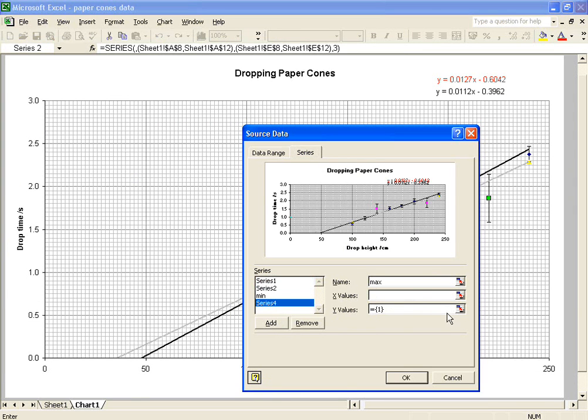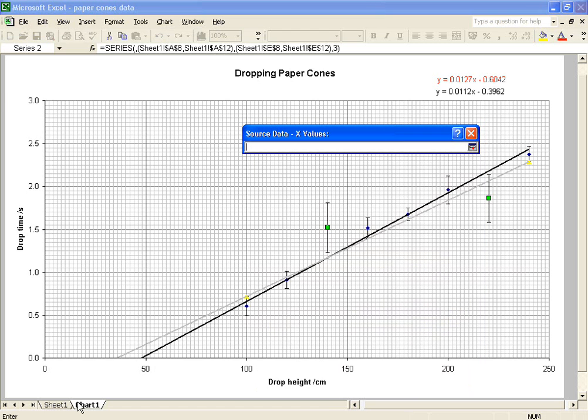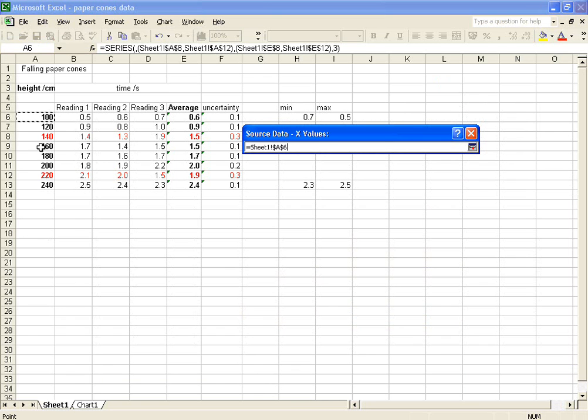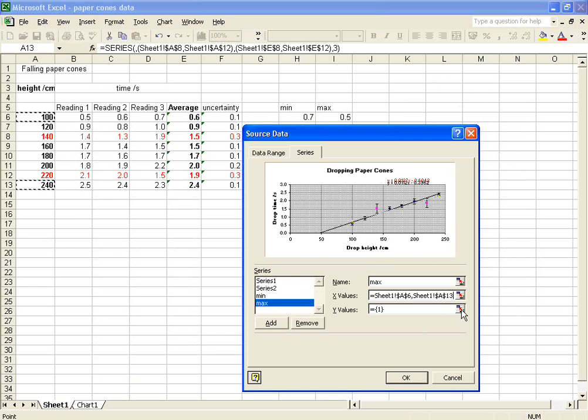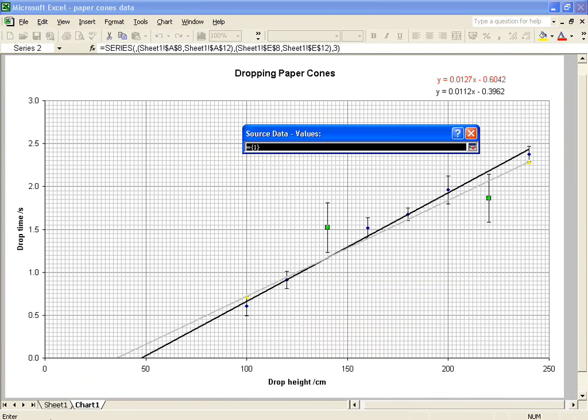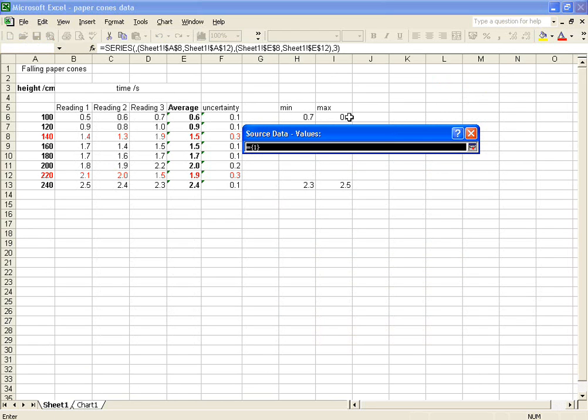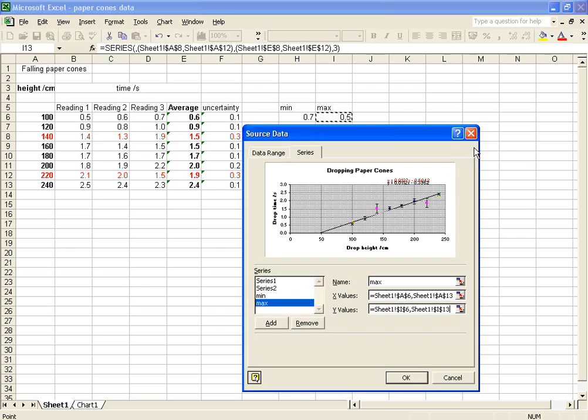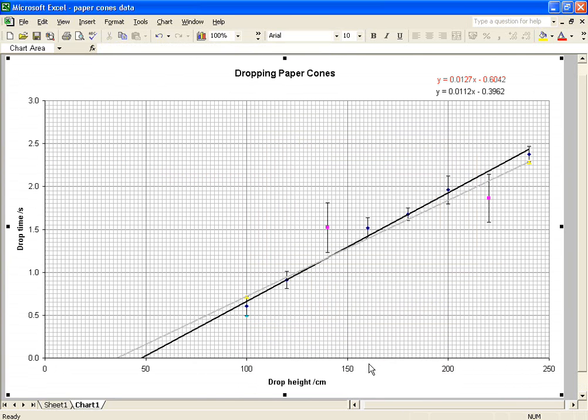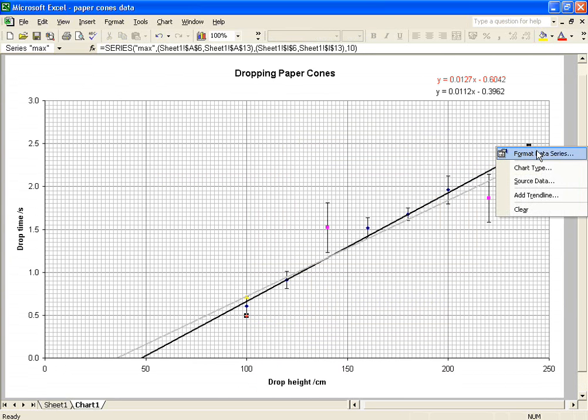This time I'm going to call it max. My x values once again are going to be from the first column and the second column like so, and then for my y values I will select the two values that I have just calculated, and when I do that and select OK, you should notice two new points, this time at the bottom and top of the trend lines of the error bars appropriately.